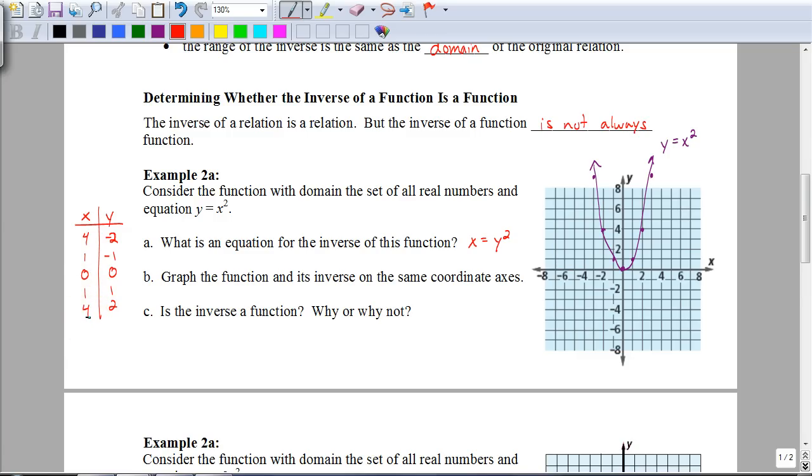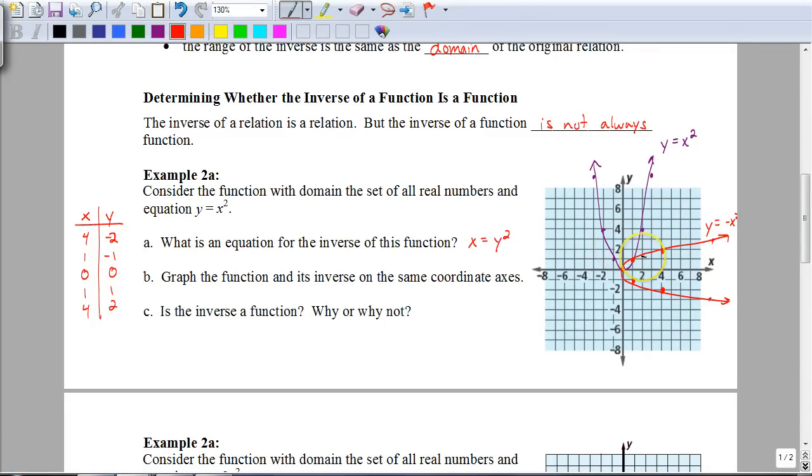So these are going to be the values I'm going to graph. When x is 4, y is going to be -2. When x is 1, y is going to be -1. When x is 0, y is 0. When x is 1, y is 1. When x was 4, y was 2. If we continued on, you'd see that this would be the shape of our graph. So we can see that this is the equation y equals -x squared.